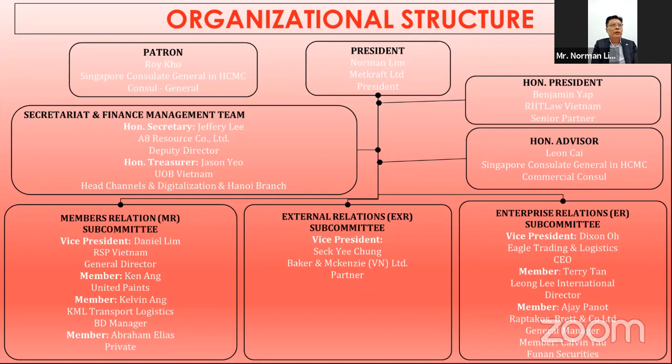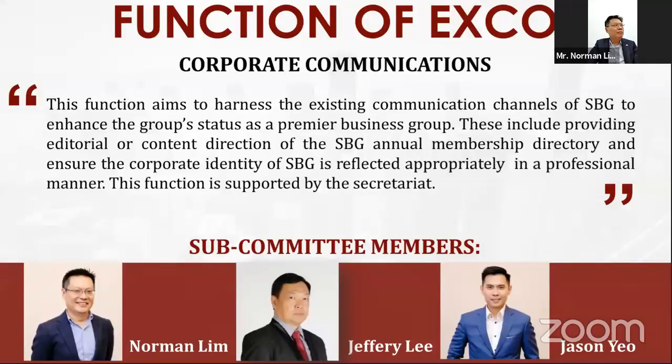Under the ESCO group, we are organized under 3 separate pillars. Can we have the next slide, please? So this is what I've mentioned. This is our corporate communications team: myself, Jeffrey, and Jason. Our 3 secretaries in office report directly to Jeffrey for the day-to-day operations of our activities. And Jason is our honorary treasurer looking after the daily expenses, and of course, he will be running down the financial report in a while. Next slide, please.